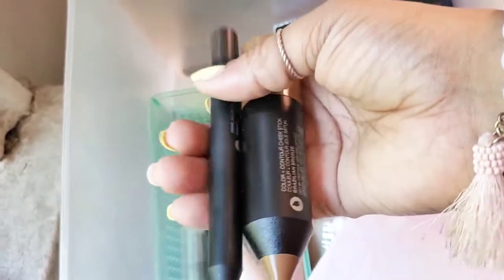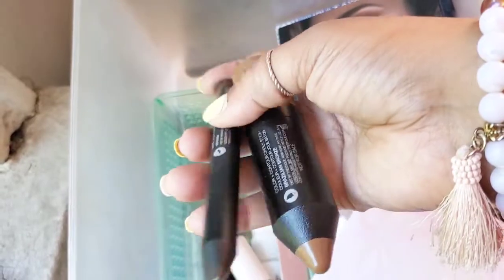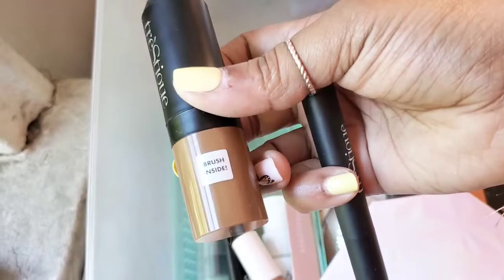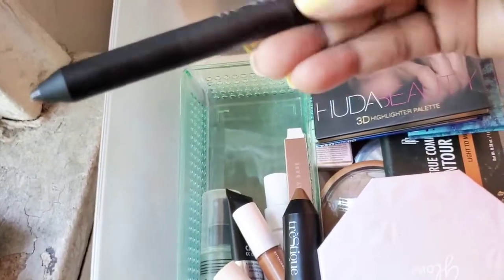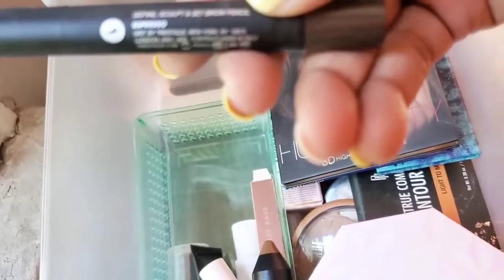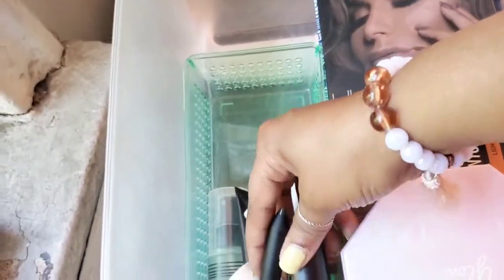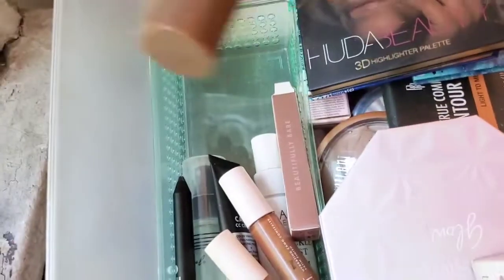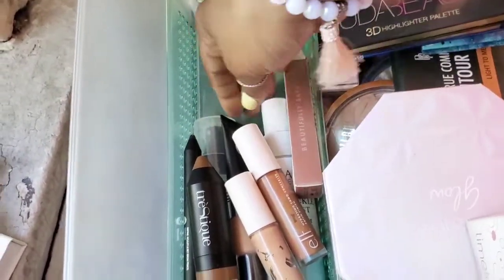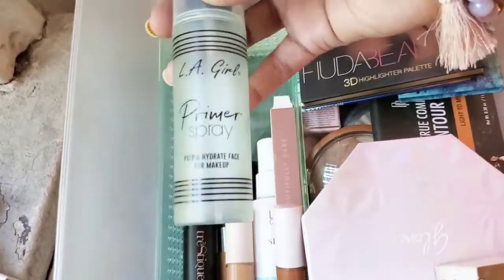I really like the brand Trace Seek and I've been getting these a lot — sometimes I'll get samples for free. This I believe I got from Ipsy or BoxyCharm. This is the Trace Seek Contour Stick with a brush inside, and there's also what I think is a brow product. Usually I'll get a lipstick since all their products look just like this — I thought it was really creative and unique. I really like the finish, so we're going to hold on to that.